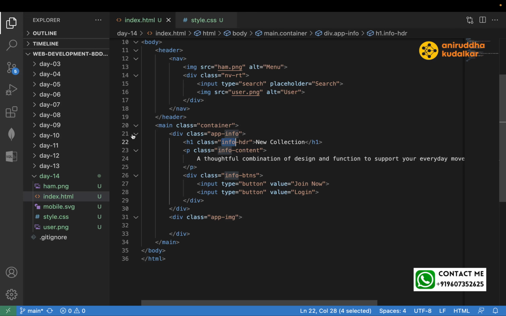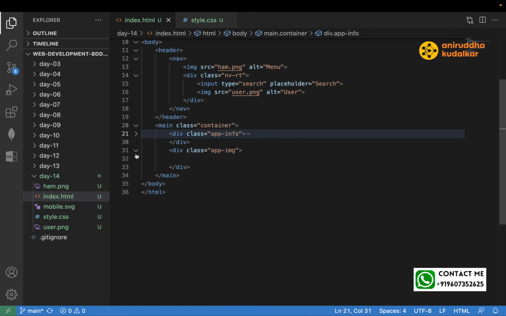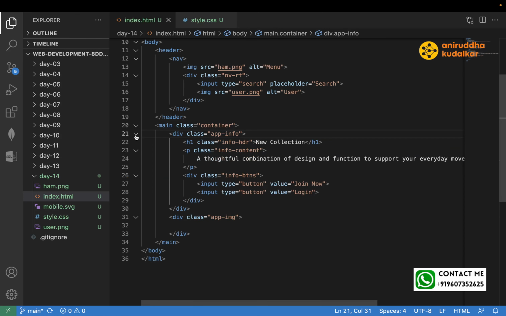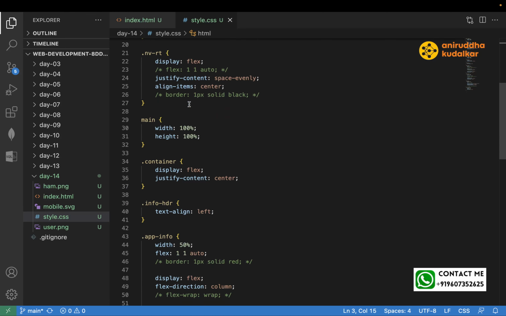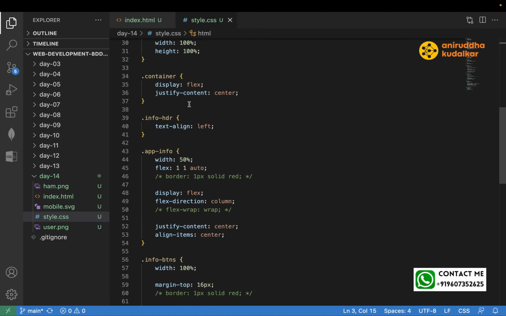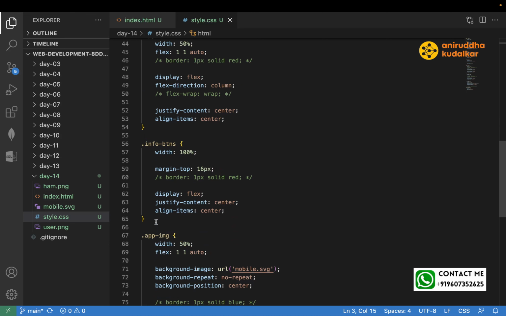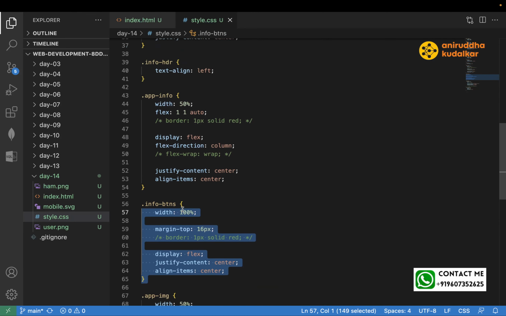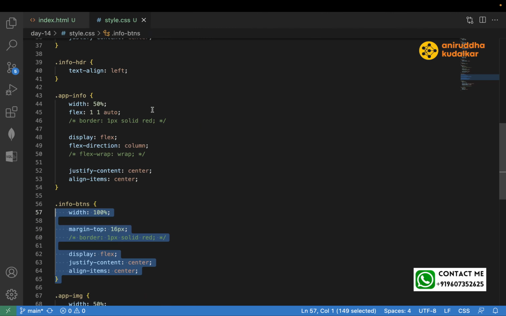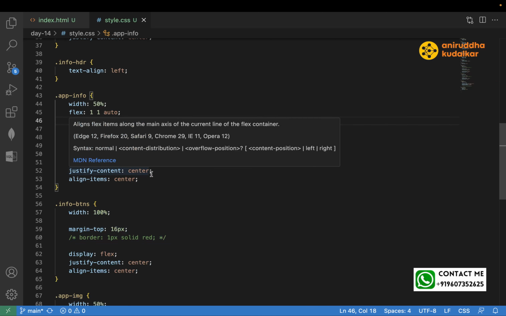App info, so this is the container, so width is, so to the app info. Now see, your CSS is becoming not that understandable, right? So there is a way to do these things, but I want you to face some challenges first, then I will tell you the solution.